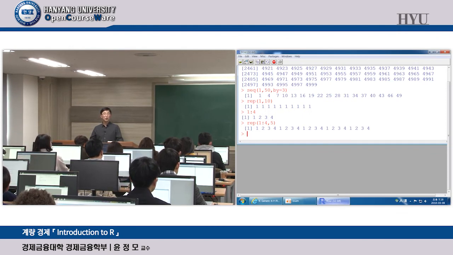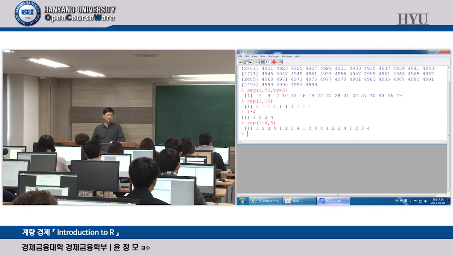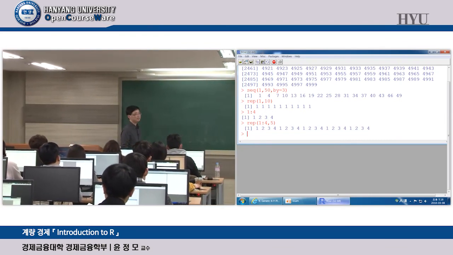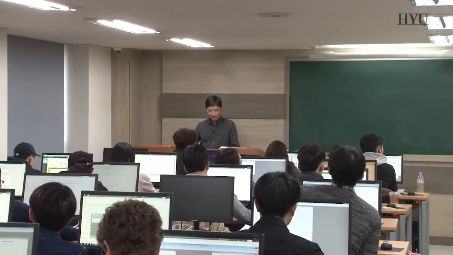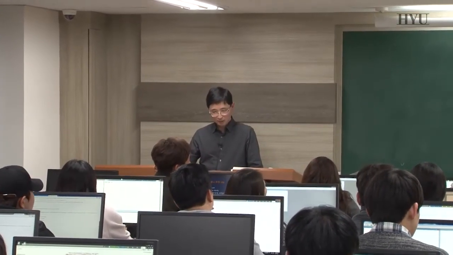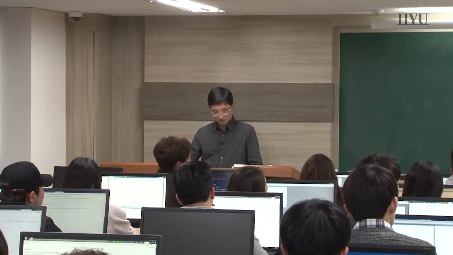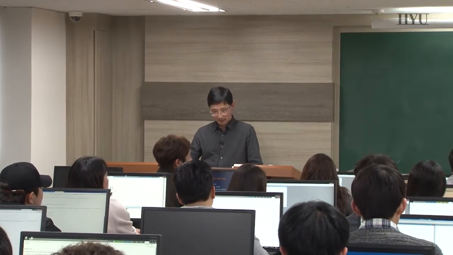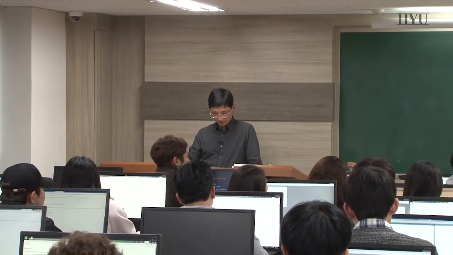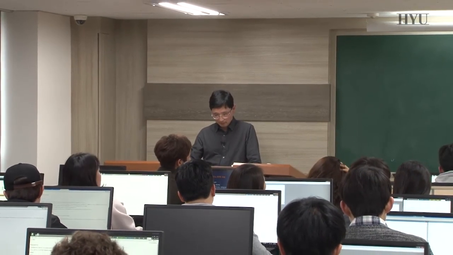Again, you need more information about this function, right? So how do you find that additional information? One option I like to try is this times. Let's read it. Integer vector, given the number of times, repeat each element. So let me try this.